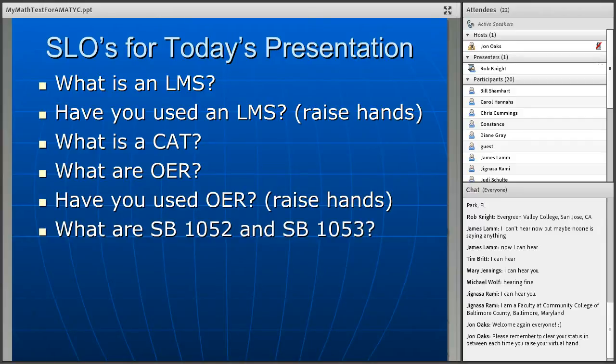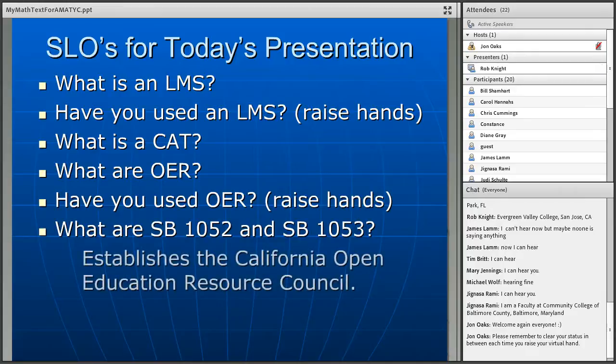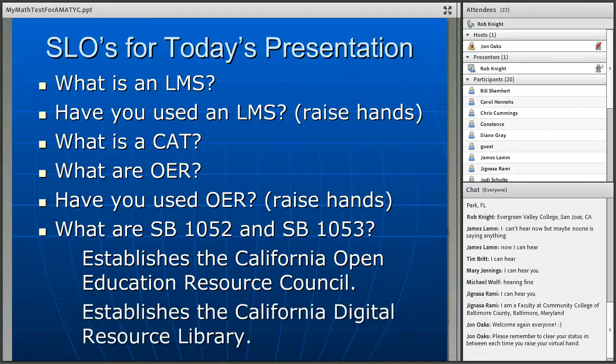This is in the California State Senate, and they have to do with the establishment of the California Open Education Resource Council, and then also the establishment of the California Digital Resource Library. And these are two state initiatives that are really just getting started, and that I've been following very closely. They've passed the legislature, been signed by the governor, and are about to be implemented.